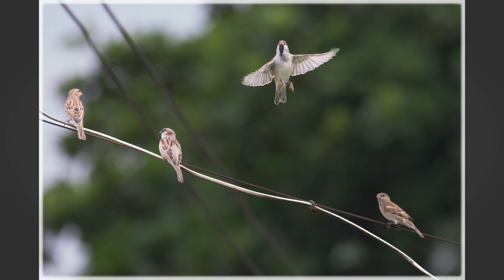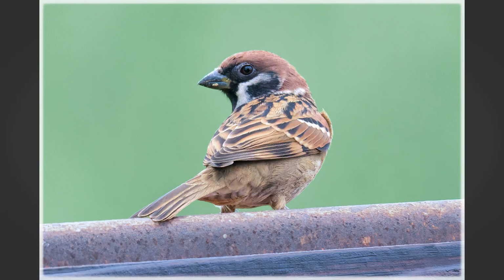Very easy to identify male and female. This is the male up the top here, and down the bottom here, and to the left are the females. They don't have that black patch on their neck. So this is a very easy way to identify them. But you have to admit, they are a very colourful bird.